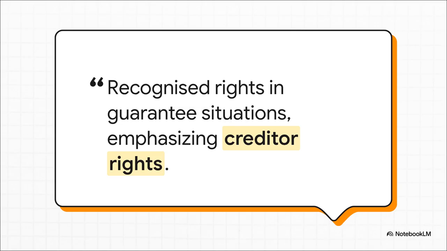A bank advanced a loan secured by a guarantee, and the principal debtor defaulted. When the bank sued, the defense argued that the bank must exhaust all of its remedies against the principal debtor before pursuing the guarantor or the collateral. What was the ratio decidendi of the Supreme Court? Absolutely not. The court held that the creditor has the immediate right to enforce their security or pursue the surety without having to exhaust other remedies first.